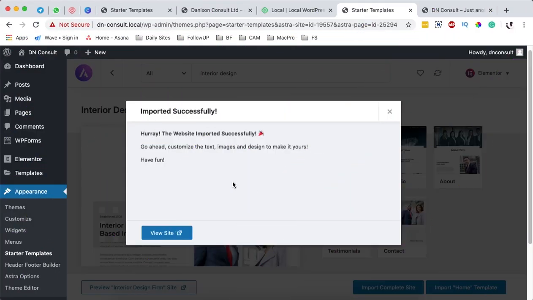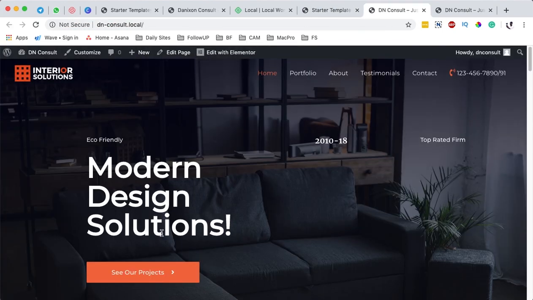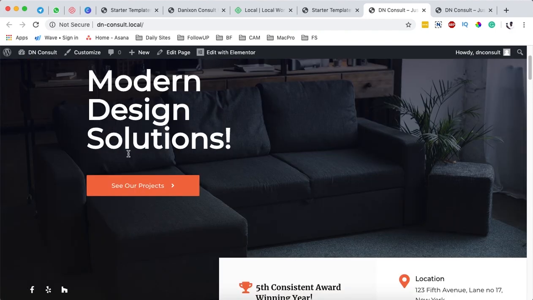So congratulations, once your website has successfully been imported, you'll get this notification message. Now we can view our website, and boom, this is what we have at the moment. Looks really beautiful, has a logo with an amazing header, navigation menu over here, a background image.